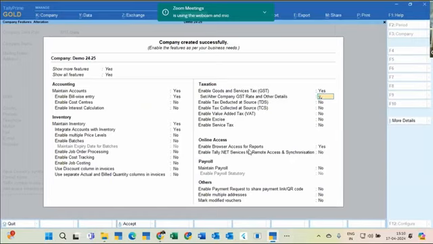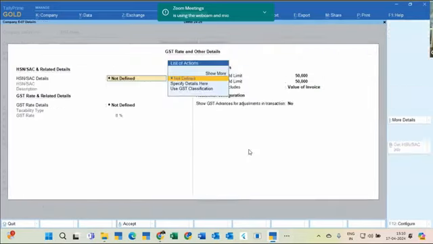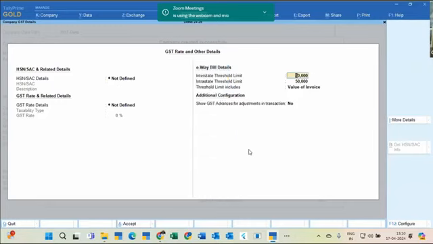Then comes the set alter GST rate details. If my GST rate across all the transactions is the same, particularly when I am doing only one nature of business, one nature of item, I can do the HSN code detail holistically for the entire data. I can give the details here and I can give the other information also. I'm not defining here because there are 3 places where you can give the applicable rates and HSN codes. So one place is this, there will be other 2 places, and the threshold limit, interstate and intrastate, whatever is your limit, you can just give.